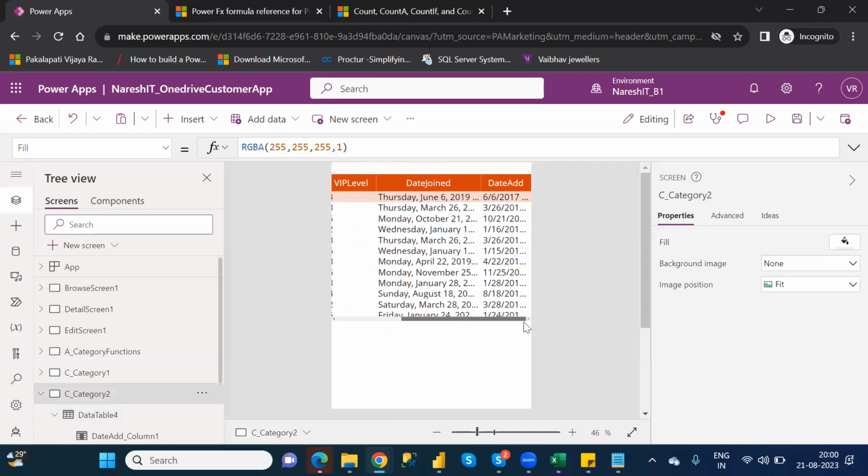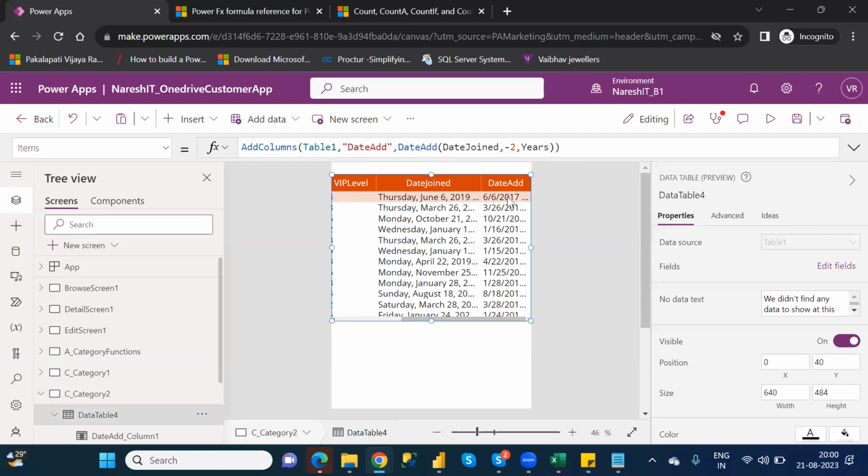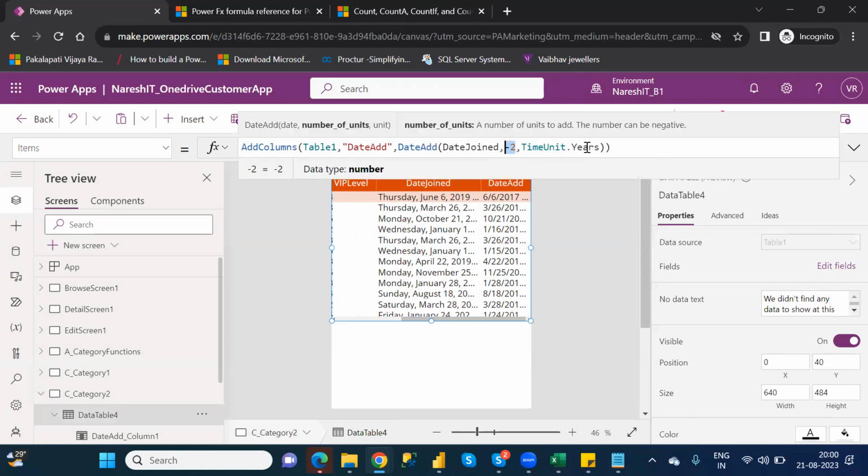Suppose this is a 19, right? 19 -2, how many? That means this -2 of years is applied for the year part in this date column. Understand or not? That means the remaining date as well as month will be as it is, but only the year part will change. Like here previously it is 2019. Whenever you are applying -2 years it means 2017, like that. Understand clearly?